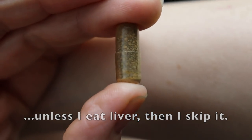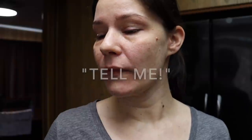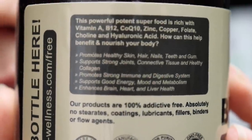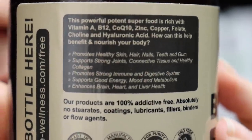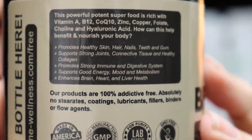That's what they look like. And I want bacon. Where's the bacon? Tell me. Vitamin A, B12. And the vitamin B12 is why I really shouldn't be taking these late. So I'm trying to take everything at a decent time throughout the day.